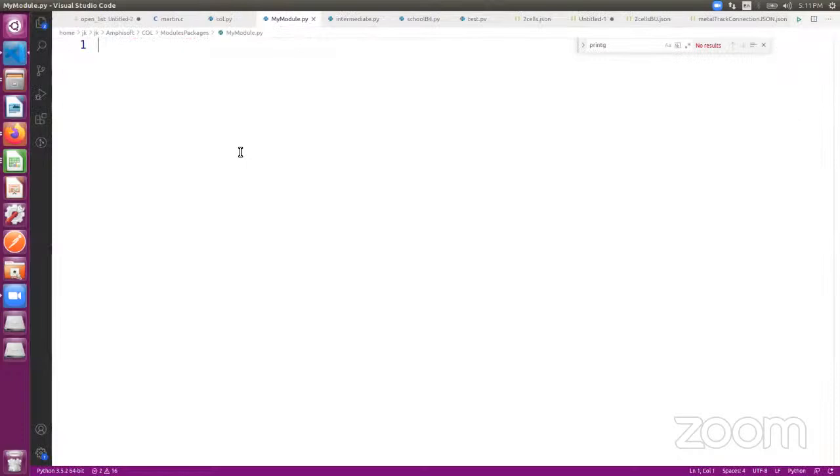As of now, it is an empty file. So I'll define certain functions. Let us write a simple function itself.